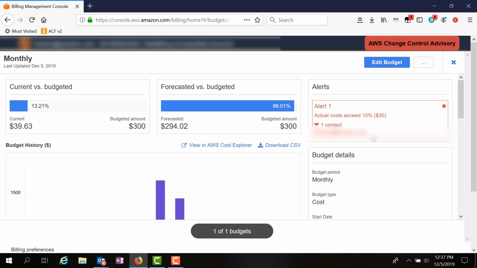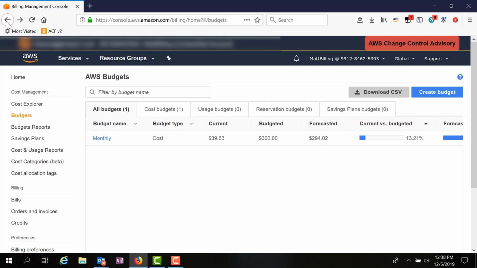You can also do it by usage. So you can look at the usage of different services within your AWS account. So there's a lot of granularity here that you can go ahead and set up so that you can make sure that you're within your budgets. For example, this account's used to create classes, so we can make sure that in creating a particular class, in testing the labs, that we don't exceed a particular budget, in this case $300. That changes. Obviously, you saw earlier in the year that we incurred a lot more costs because it was a different kind of class that was more resource intensive.